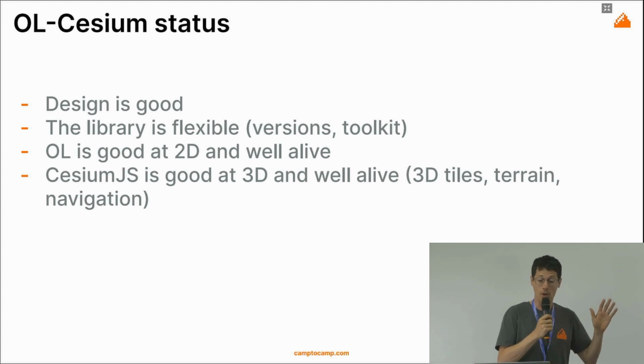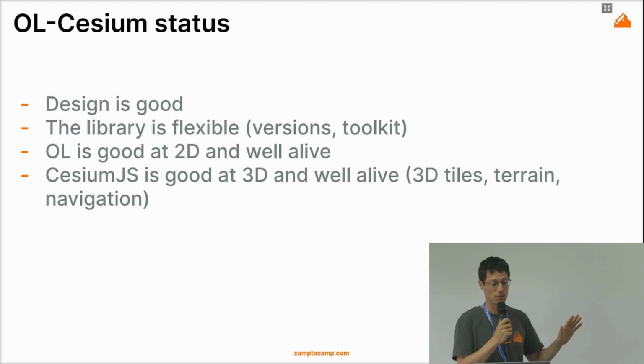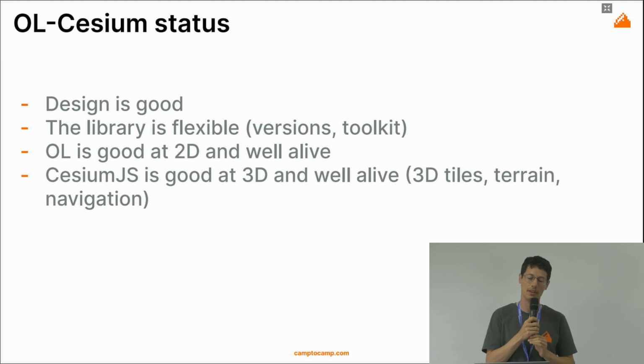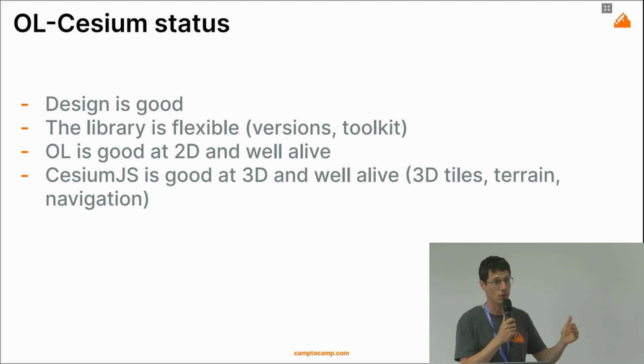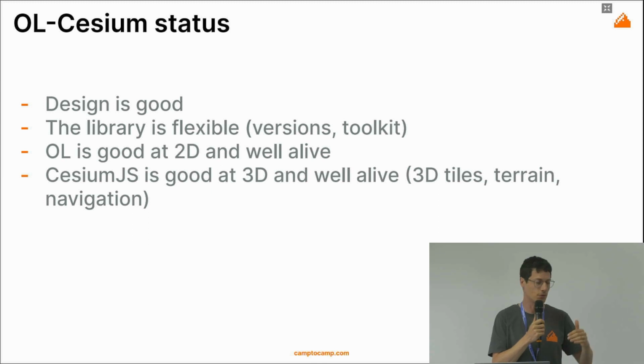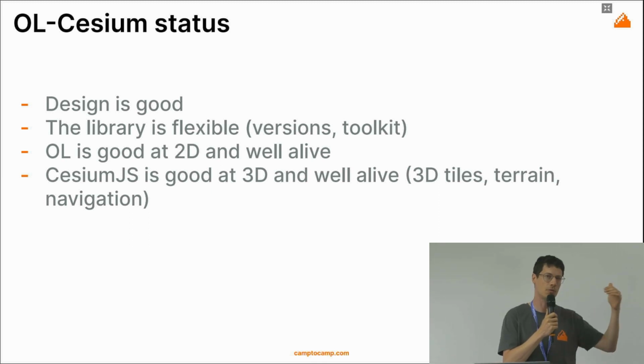10 years ago, OL was very good at 2D. Cesium was very good at 3D. And I think that nowadays, it's still the same situation. OpenLayers has evolved a lot. It can do GeoTIFF, it can do many more things. We are coming back to WebGL also. So it's really alive and it's really going forward.